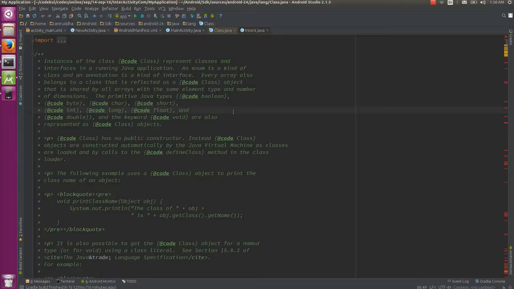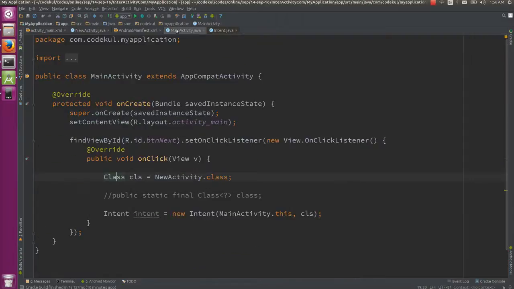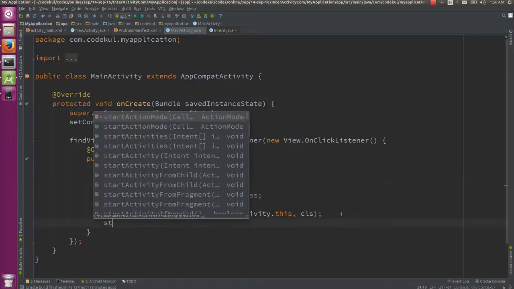One class is present on the disk, a .class file would be present on the disk. The class loader will load that file into memory, and that representation is given to you by Class. Make sure of that. So that is Class, and it is not the reference to the class file. Don't make that mistake. Okay, now startActivity.